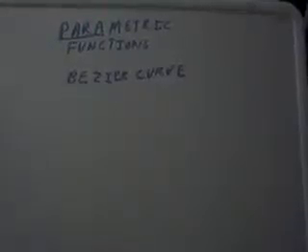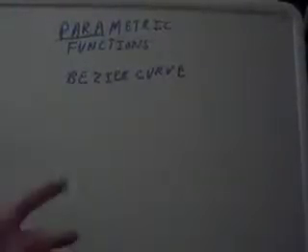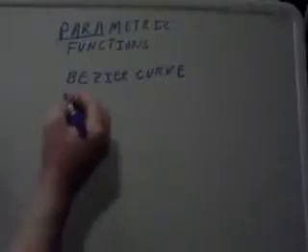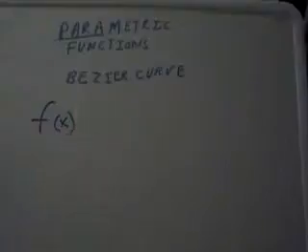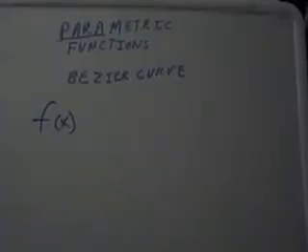But this is called a parametric function. Well, what is a function? I covered this topic in a previous video. You can go through my mathematics playlist on my YouTube channel and look up the function videos. But basically it goes like this. You have the f of x right here, and this goes along the lines of the Cartesian coordinate system.